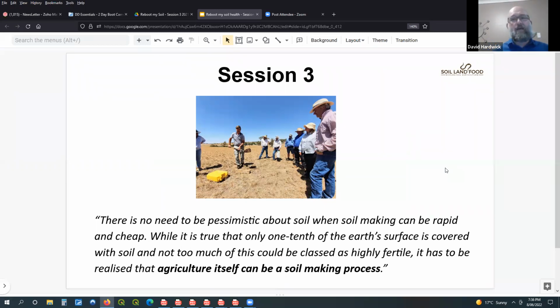But we're on this journey that P.A. Yeomans, who was a really famous regen ag rock star from the 1940s, so he's like the Neil Young of regen ag, said: agriculture itself can be a soil making process. So we can build and maintain our soil asset, or the soil health of our soil, while also doing agriculture, which is important because you want to make money while you're doing all this as well. And here's Michael Baldry and a few guys at Harden in New South Wales that are on this same challenge in grazing and mixed farming country. All right, so let's keep rolling.